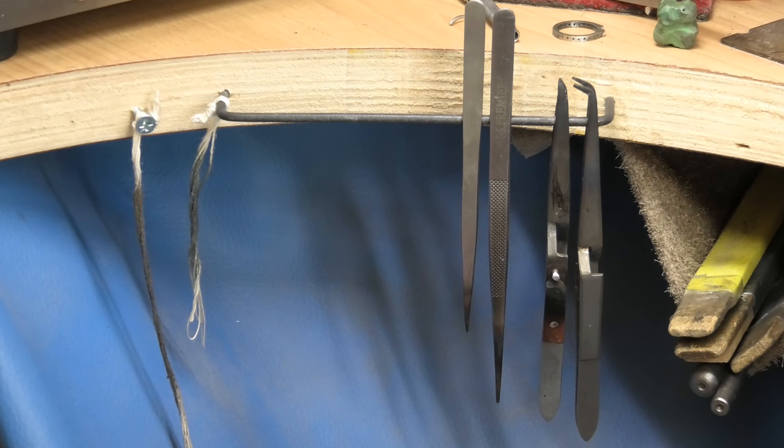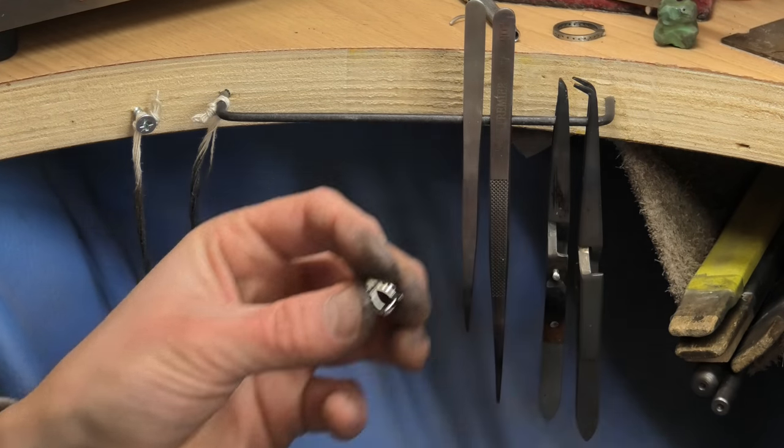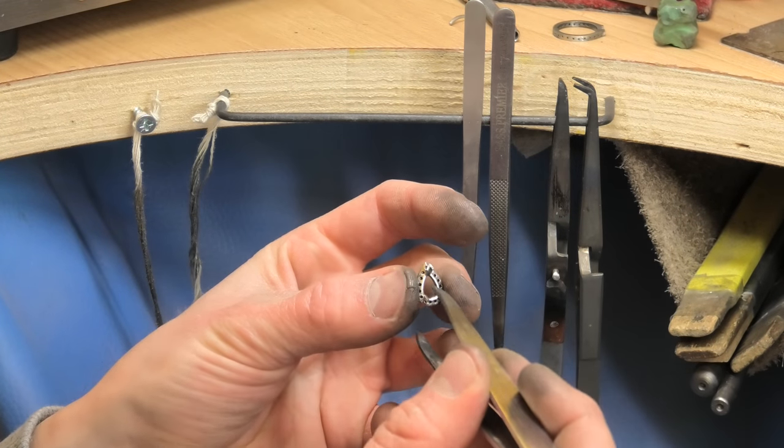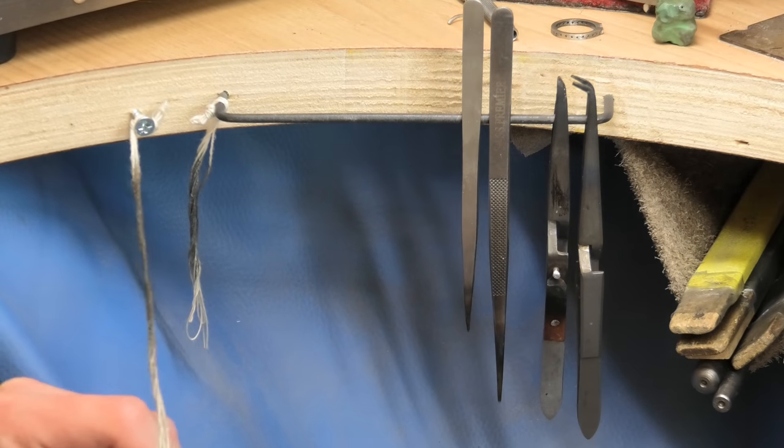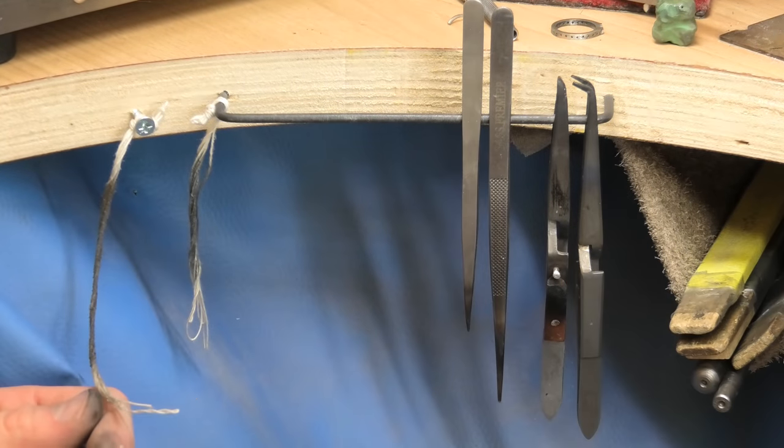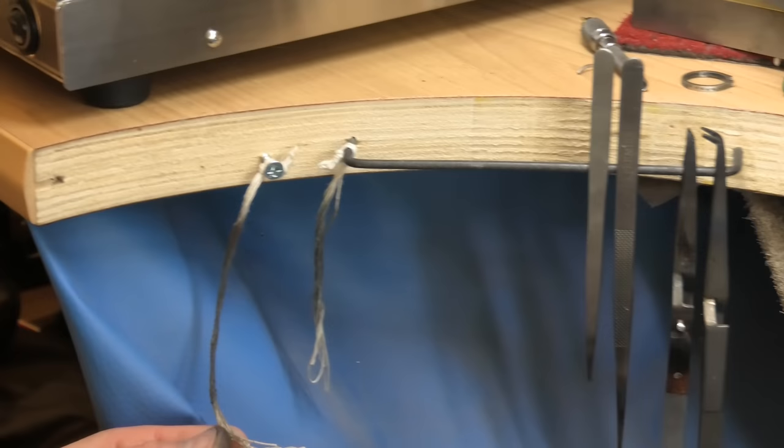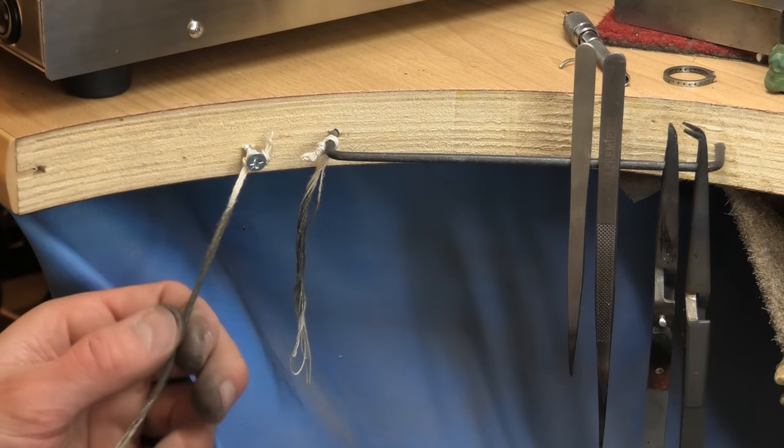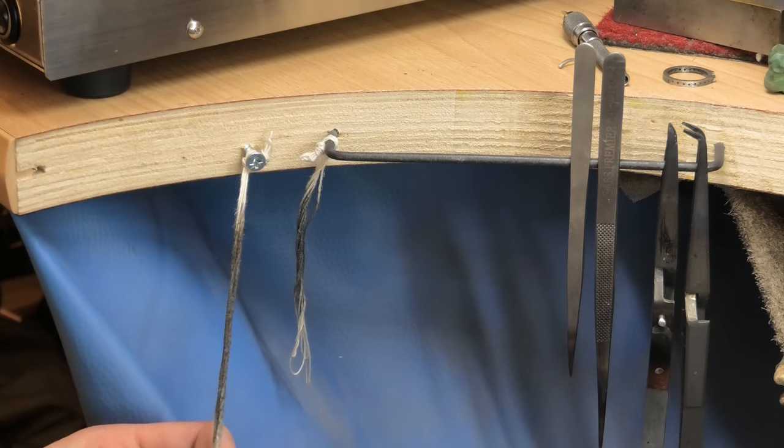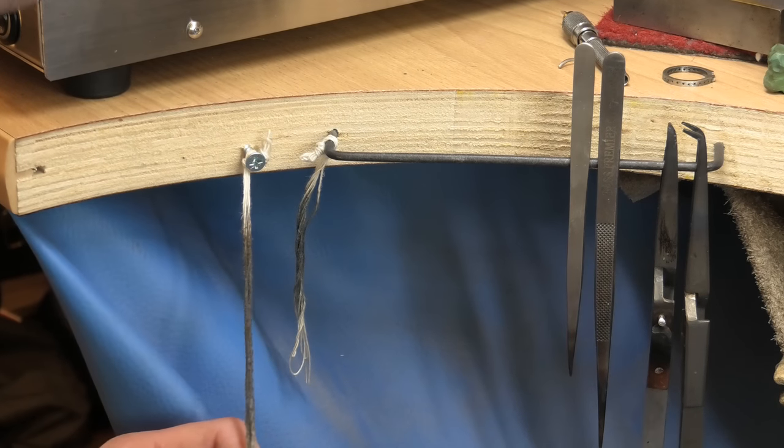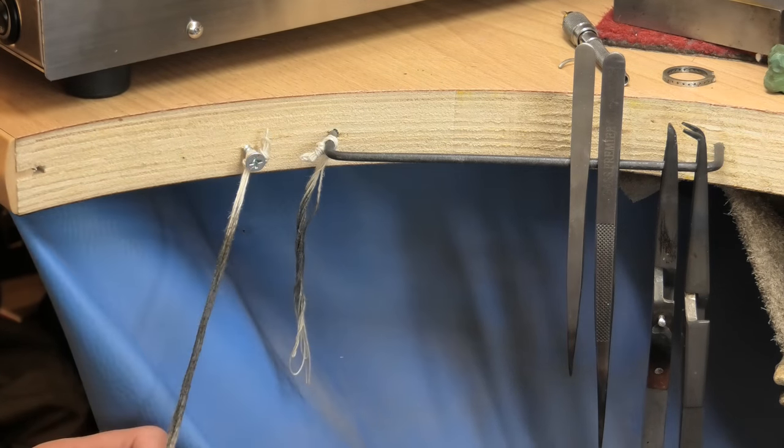Oh no, I missed a bit. I forgot about doing that inside edge. All around inside, that's all gotta be polished. So to do that I've got this string. This is actually jewelers polishing string, but I don't think you need to buy special specific stuff. It's just thin string that'll do. As long as it's not nylon-y, and it's proper string which is made of string, you'll be fine. So I've lost my bit of grease. Rub that up and down on there. This does wear out quite quick so I might be changing it soon.